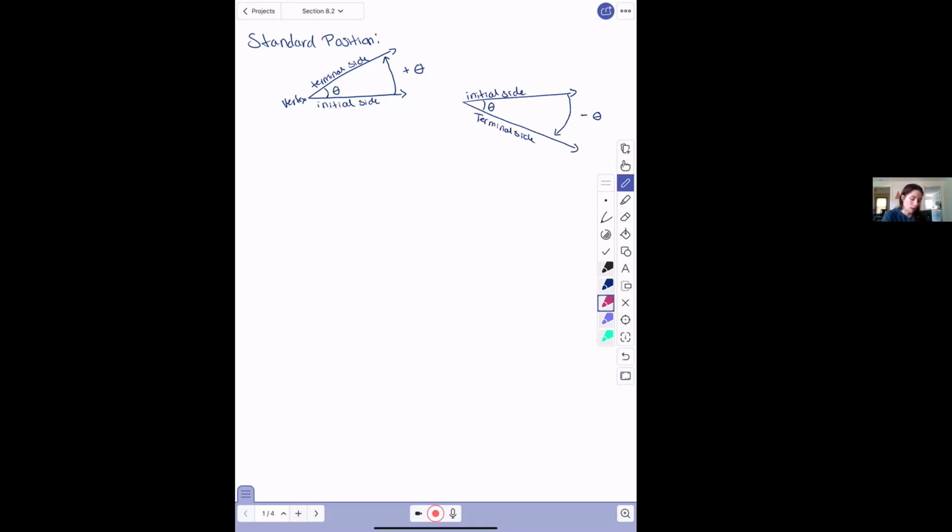It's important to notice that this angle technically has two measurements. It has this measurement following my navy blue, which is going in the counterclockwise direction, or the angle that's going in the clockwise direction. Similarly, this angle here, we have the clockwise direction, it's a negative value, and we also have the positive, the counterclockwise direction. Okay, but that's just standard position. Any questions on that?